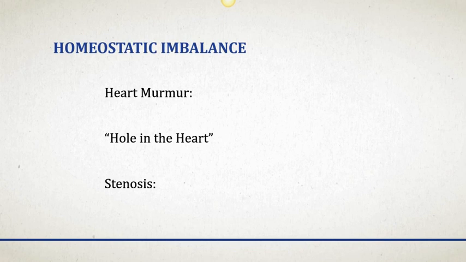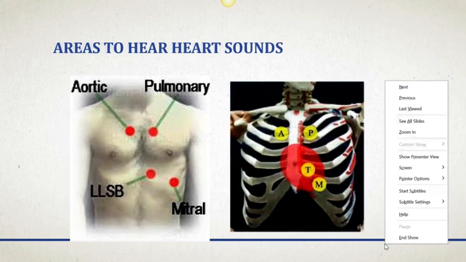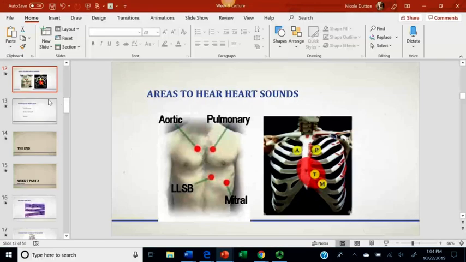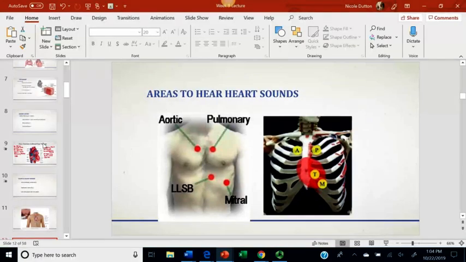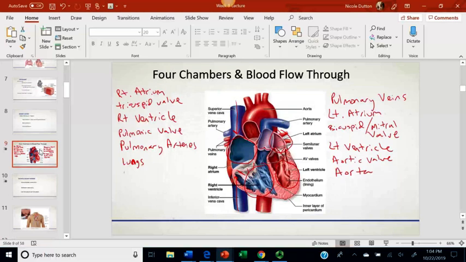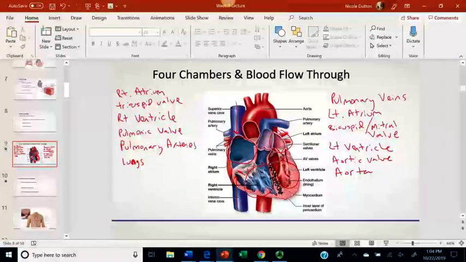And then there's also this thing known as the hole in the heart. If we go back to the picture of the heart, you can see that the right ventricle and left ventricle are separated by this septum here. And that septum is known as the interventricular septum. Sometimes babies are born with defects such that there's a hole that connects these two ventricles.